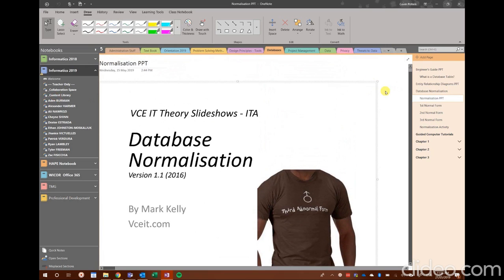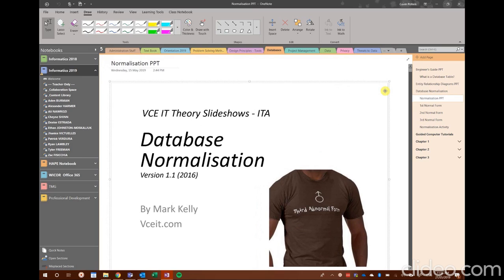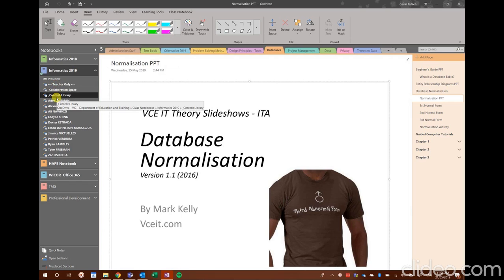If you printed something and you wanted to give the kids access to it, then you would put it into the content library. Then kids, you guys can go in and grab it from there, or you can just read it and refer to it. It's entirely up to you. So those are the three main spaces in the OneNote.